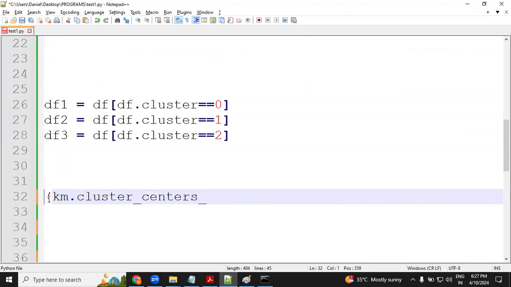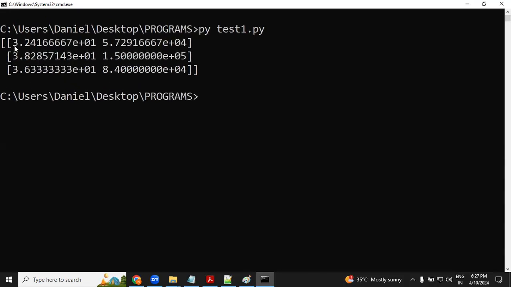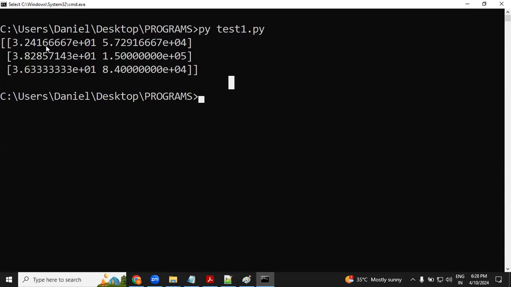Now, print this one. Can I say this is first of all an array? I would like to say these are all zero position values. These are all one position.